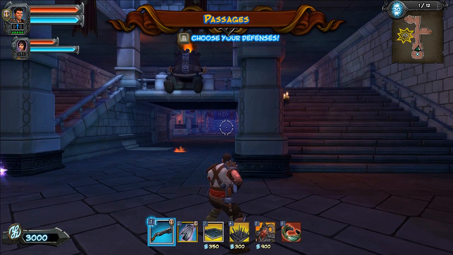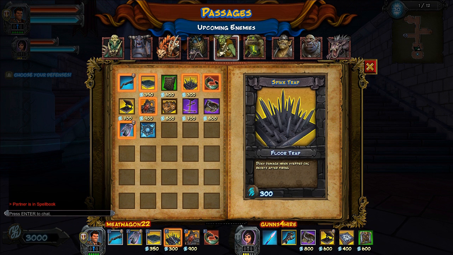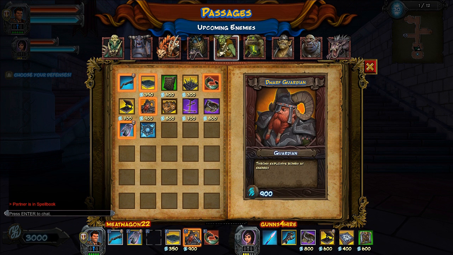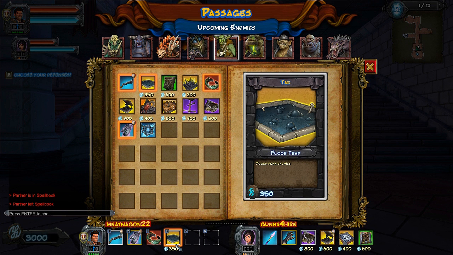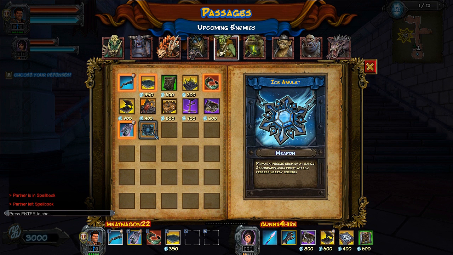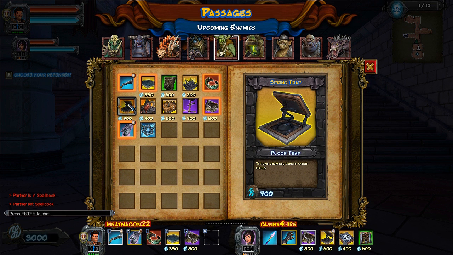Oh, I need to assemble my tools here. Let's get rid of this stuff. I'm going to assess the map first to see what I want to put on. Ooh, look, we got this cauldron of lava up here. I'm going to do tar traps and boulder traps, I think. Should I do a spring trap just in case? Do you think that would launch them?